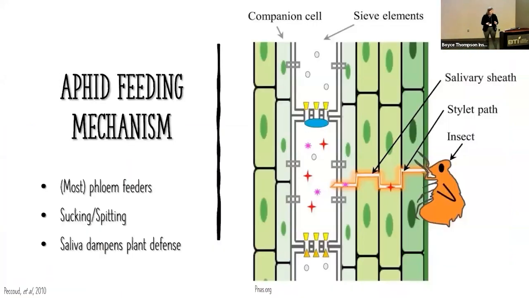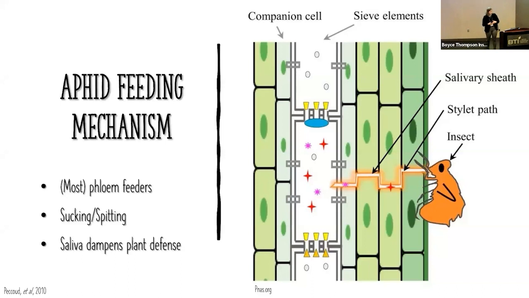Aphids feed by weaving their specialized mouthpart, which is called a stylet, between the different plant cells and tap into the phloem, which is a nutrient transportation system throughout the plant. They go through sucking and spitting. While they're sucking in that special phloem nutrients, they're also spitting out unique compounds back into the plant, which are known to dampen the host plant defense systems. A lot of compounds that have been studied in the saliva are the proteins. They are known to impact calcium ion signaling and also help the phloem callus when they detect invasion. So spitting the protein into the plant helps it to not callus so that the aphid is able to continue feeding.